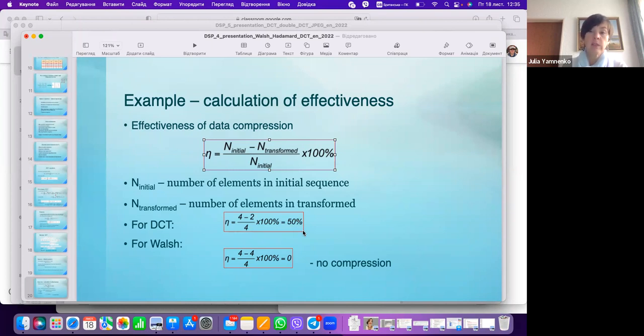So the compression level is 50% or 1/2. But for Walsh, there was no compression at all, because the non-zero values after compression compared with the non-zero values before compression stay the same. So we have 4 minus 4 over 4, which is equal to 0. There is no compression. So of course, DCT is better, but only for this concrete example. Okay, so it was the necessary material concerning discrete cosine transform.